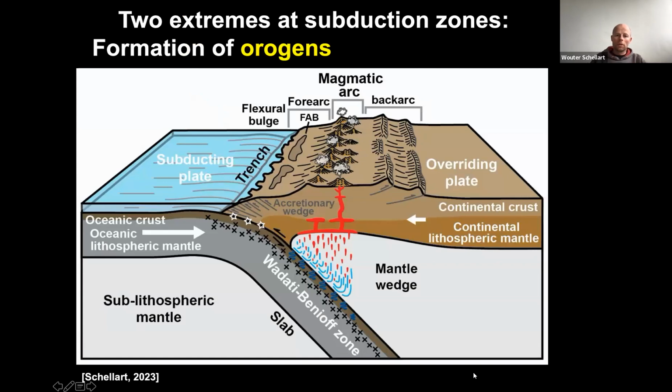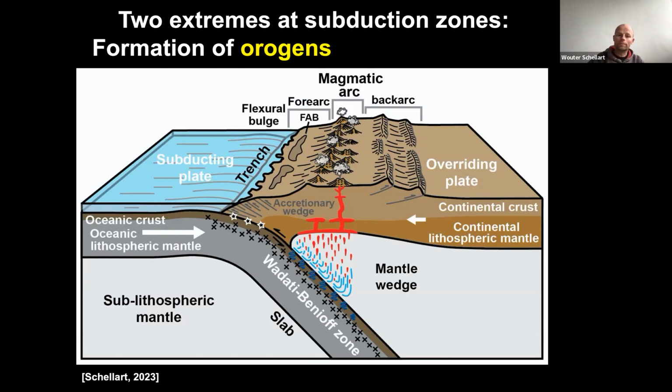What else is there to know about subduction zones? Well, that's what we start with and what Catherine already mentioned during the introduction. Subduction zones have variability in the way they deform the overriding plate. And so we have two extremes. At one end of the spectrum, we have subduction zones that form big mountain ranges like the Andes, form orogens, and that's basically this schematic diagram illustrating this.